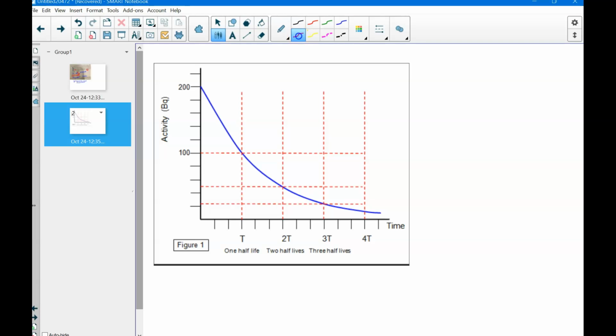What I'm going to point out is this piece right here. We start out at 200, for example, considering this to be quantity. After 1 half-life, we have one half gone, one half remaining, so 200 is down to 100. After a second half-life, it's kind of like starting over again. You go from 100 to half of 100, which is now down to 50. So it creates a curve that looks like this.